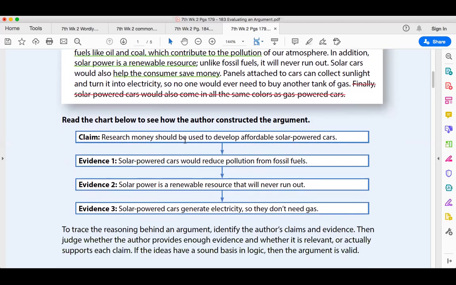And then to really write their paper, they're going to take each evidence and write a paragraph for each one of those. And that's how you would get paragraph 1, paragraph 2, paragraph 3, and then your 5th paragraph would be summing it all up if we had to write an argument paper. But mainly we're trying to understand how authors write arguments and back them up with claims and evidence.